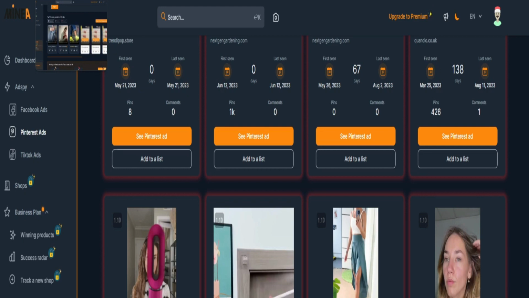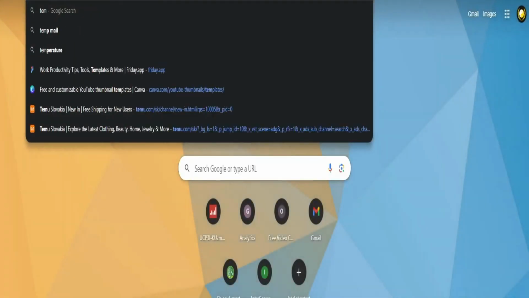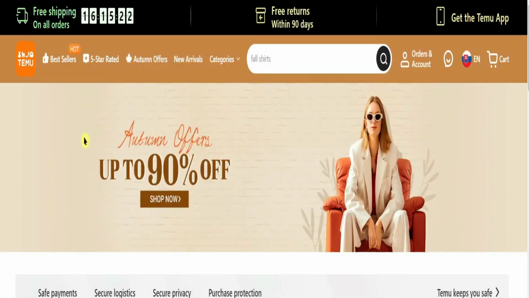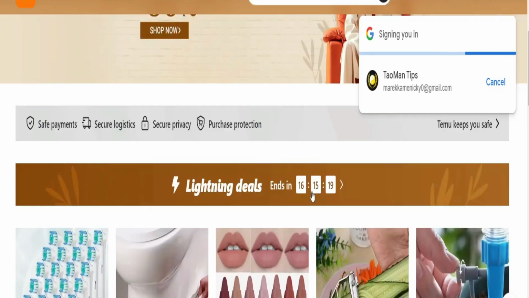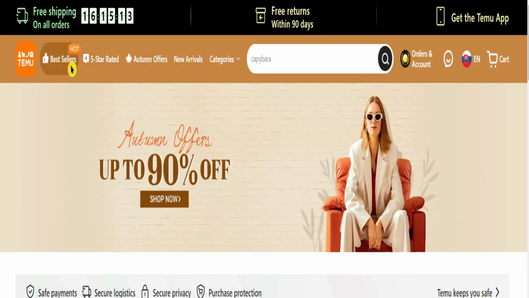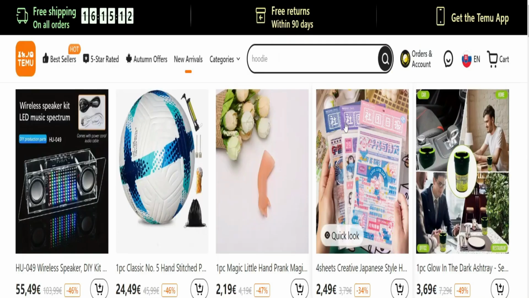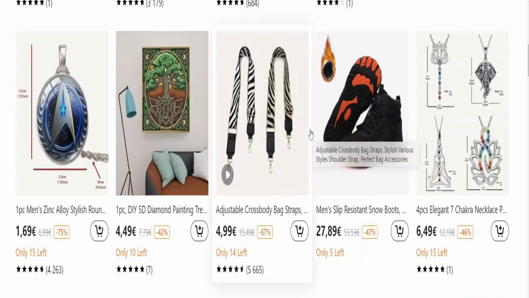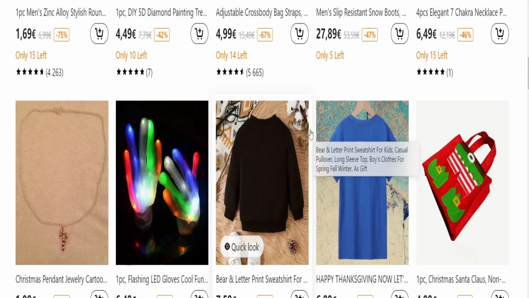Let's say you're going to research it by yourself. These tools are okay-ish, but you can even use Temu. Look at this, let's say this product right here. You're going to research right here, you're going to have bestsellers or new arrivals. And you're going to check some things where you think, okay, I can probably market it. You're going to search for it on AliExpress. You're going to use photos from Temu. And then you're going to search the product on TikTok by itself, or Facebook ads, or search for it on the Facebook Marketplace, right? So that's how it can be done.